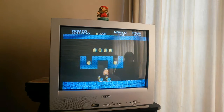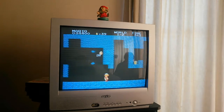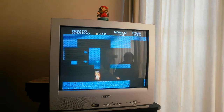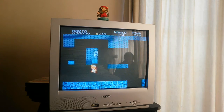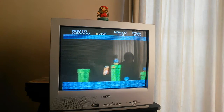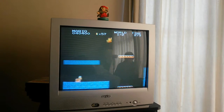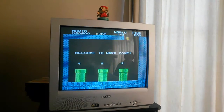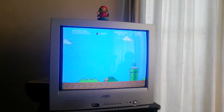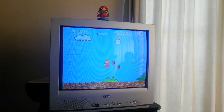All right, we're going to try and just ace our way through. Oh, I got bitten. Right, we're just going to take the cheat way. I know there's a glitch to make you small and shoot fireballs, which is pretty sweet. I'll just get this as a cover, because I think I'm going to get bit.